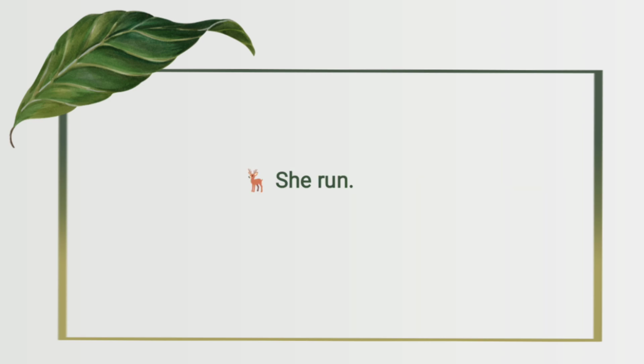Next one, she ran. Okay, this is too short. So let's see, do we have a subject? She is the subject. How about the predicate? Ran is the predicate. Okay, the last one, does it have a complete thought? Do you understand the sentence? She ran. Let me imagine somebody ran. Yeah, it makes sense to me. I can understand the sentence. So it also has a complete thought. So this one is a sentence, although it is very short, but it doesn't matter, right?